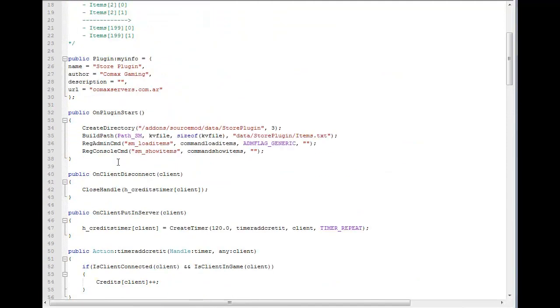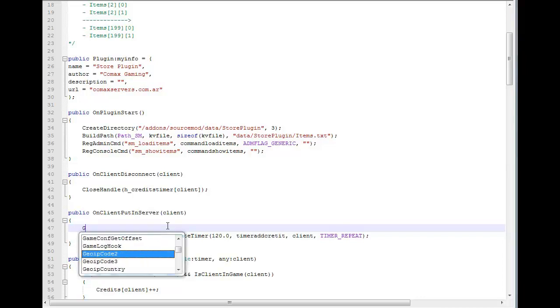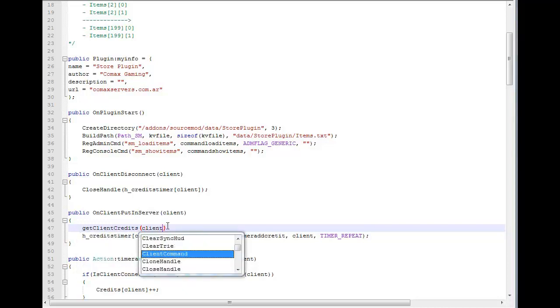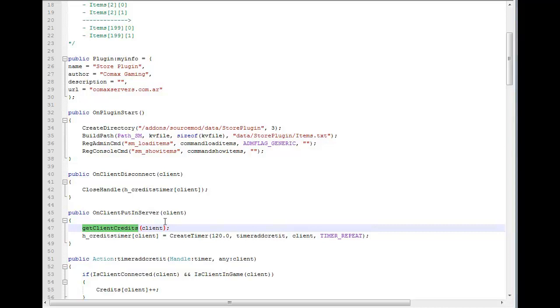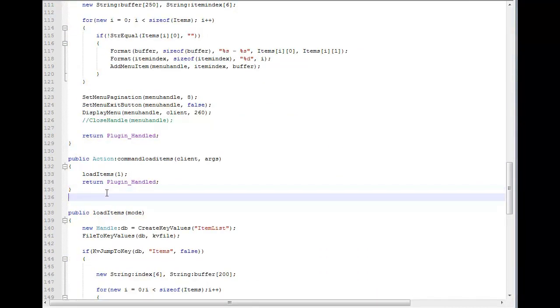We want to go where the player gets in the game, and we want to create a new method or function called get client credits, and then we're going to send the client, right? Because we need that. We're going to copy and paste this somewhere above that one.